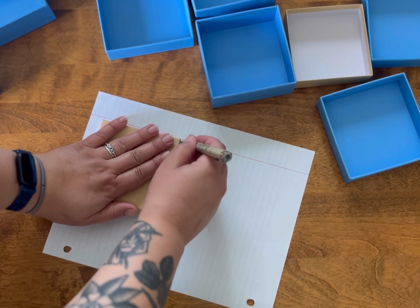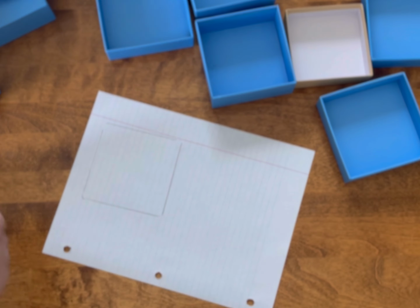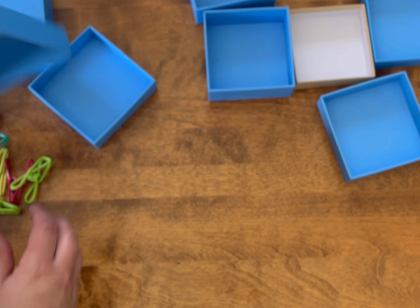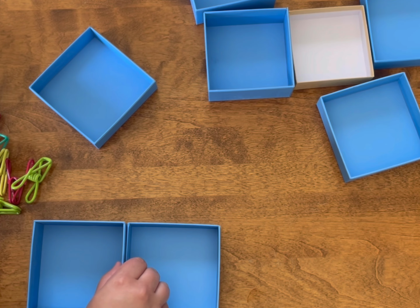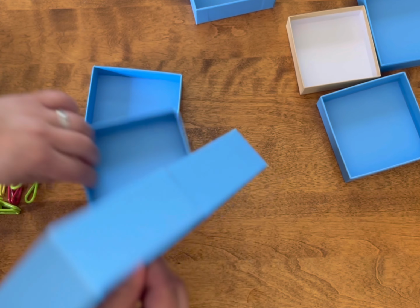Before I figured out the final layout, I traced the boxes to make a template in case I wanted to cut a cloth backing for the inside of the boxes once I was done. I figured it would be easier to do this step right now while the boxes are all loose rather than to measure or trace once everything is glued together.